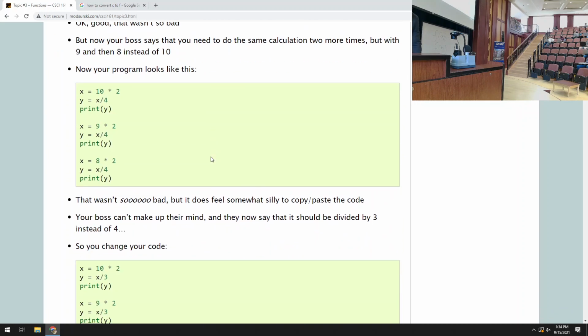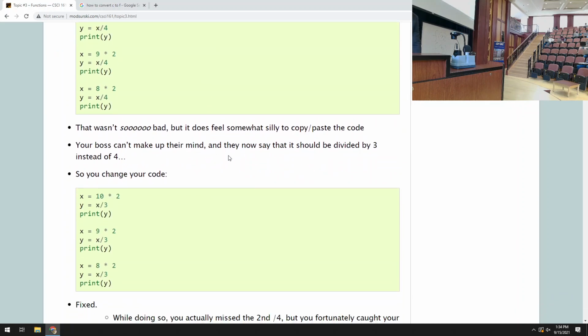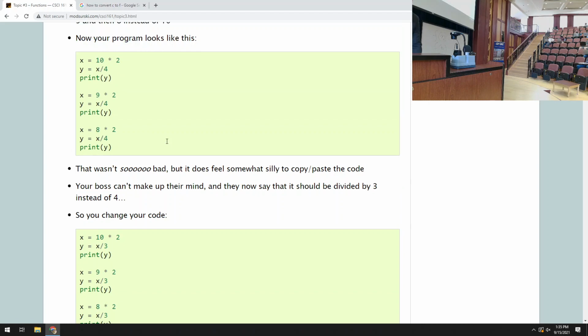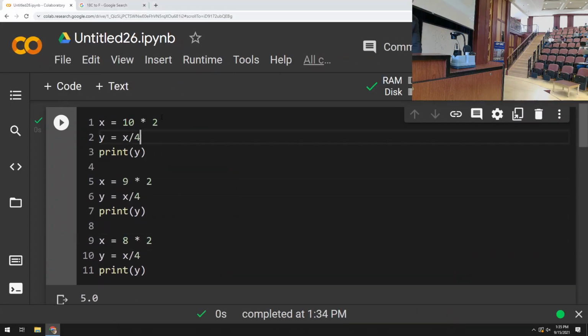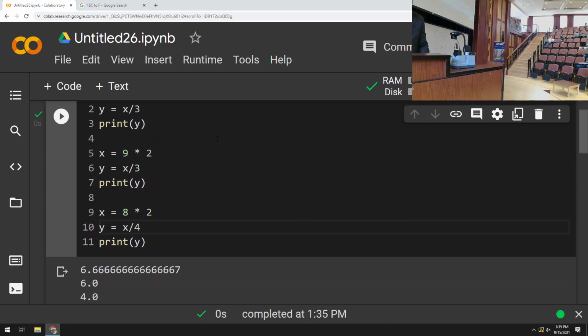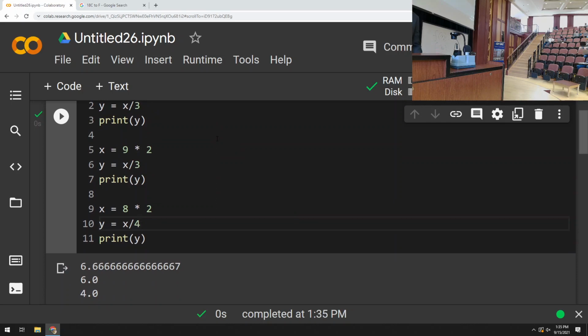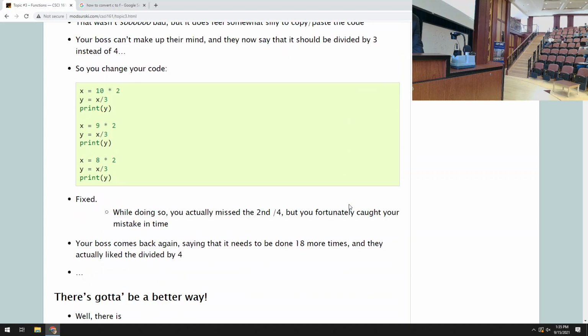Okay, so I do that. So now they said, wait, instead of dividing by 4, we should be dividing by 3. So see all these divide by 4s here? I guess I'm going to have to replace them with a 3. 1, 2, 3. Oh, I made a mistake. Look at that, I even forgot to change the last one accidentally. I've got to fix that. Turn it into a 3. There we go. So those are the calculations that need to get done. It's critically important. All right, so I change it. Great.